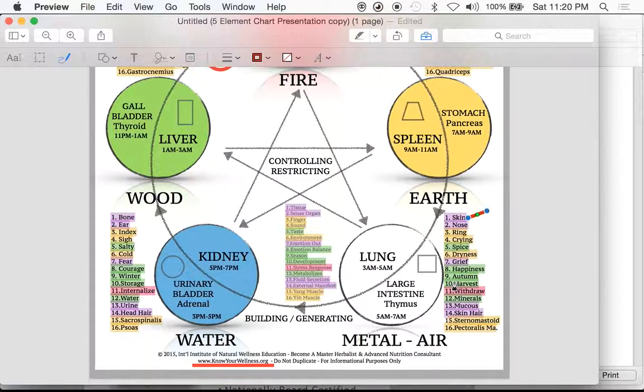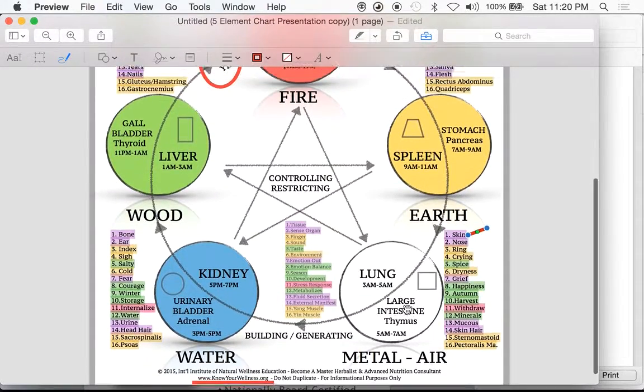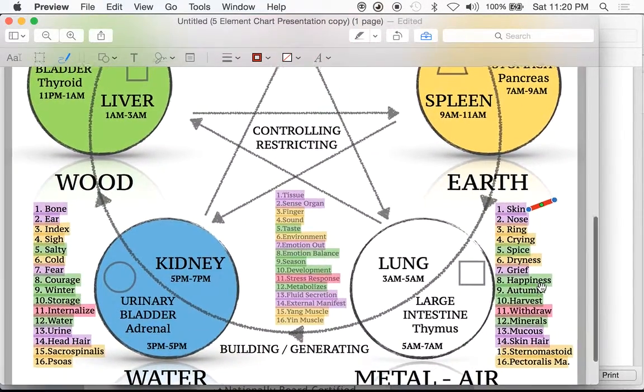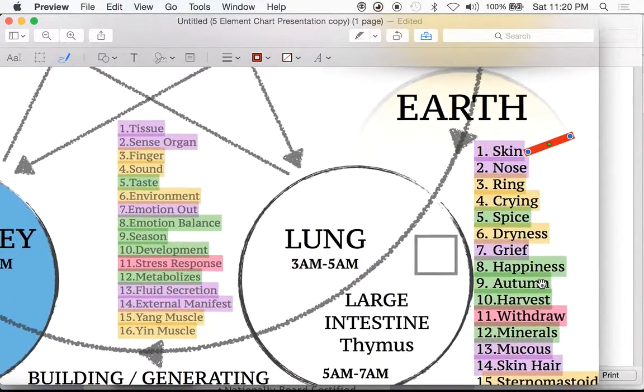So for this discussion, we are going to spend more of our time talking about the physical ties, not specifically about how this metal air element interacts with all the other elements. We've already had lectures on that, but today we're going to talk specifically about the different parts or the different properties of what goes into that metal air element. So let's zoom right in and continue our discussion.